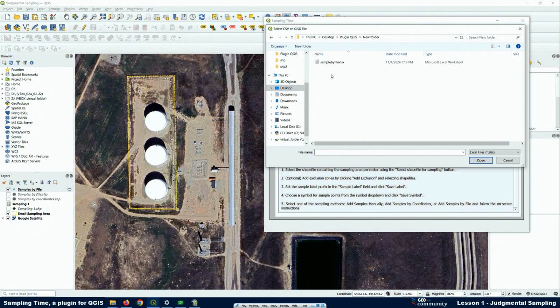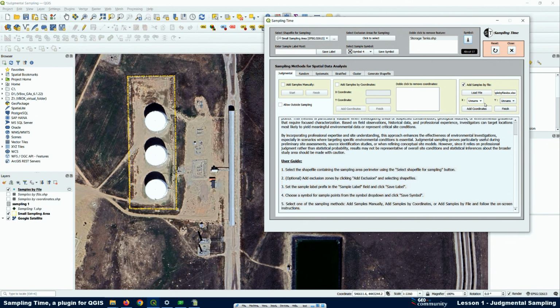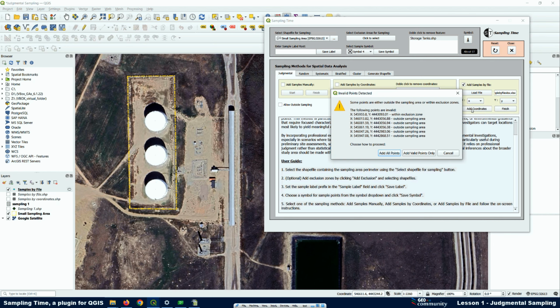Let me go to this folder. You see this one. This one is in this format, but the other one is in the other format, okay? Then depending on what format you have, you are going to see or not see the files, okay? In this case, we are going to work with this one, and I'm going to select this file. Now I'm going to select the columns with the coordinates, and I'm going to add the samples.